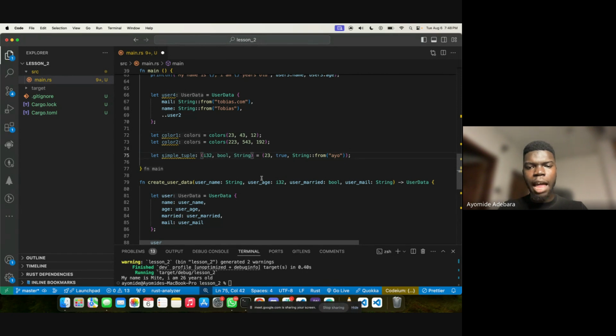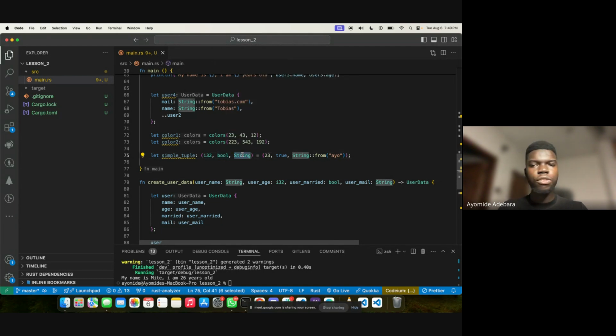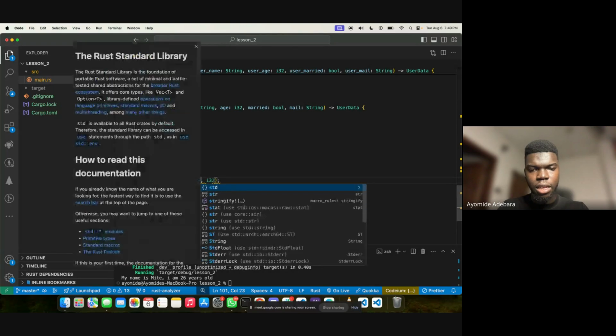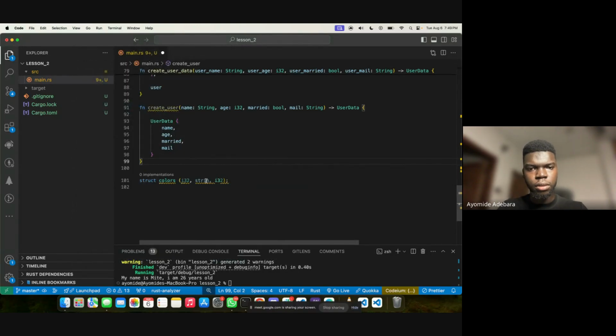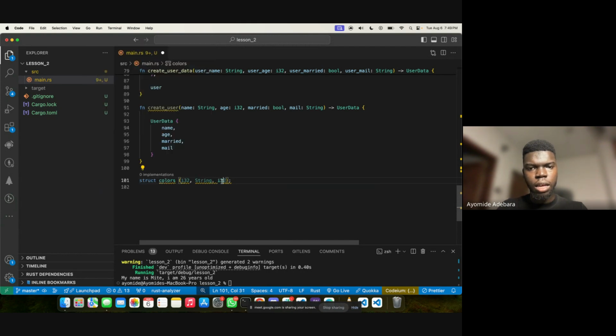Notice that the type is in front of it here, I32. The first is an I32, the second one is a Boolean, and the last one is a string. You can basically have different data types in it. And the same applies to this. If I change this, notice that there will be a compiler error since I'm using it somewhere. I can change this to string, change this to string, and change this to Boolean.